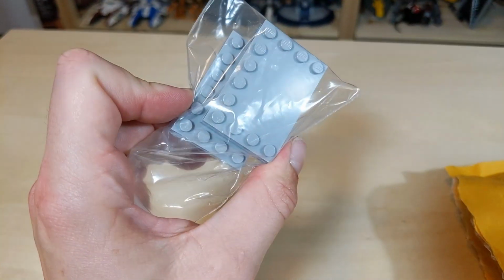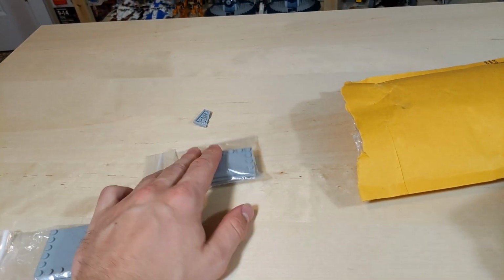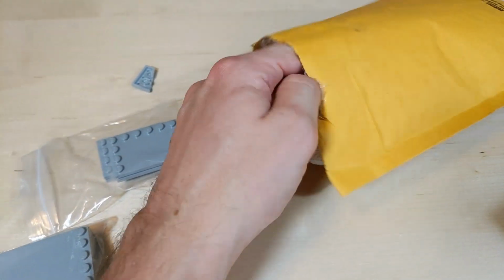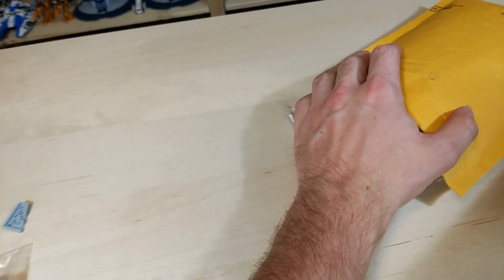I did also get some smaller ones. These are going to be used on the top side, basically just swapping out more studs for tile. But that's not all. I do have some stuff for Kato Nemoidia in here. Got some studs, but we'll save that for the Kato Nemoidia update.